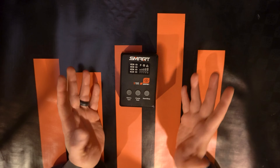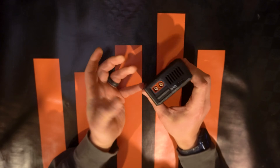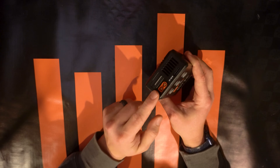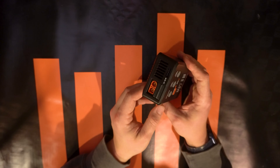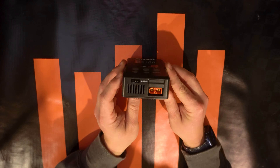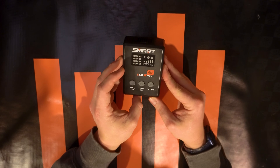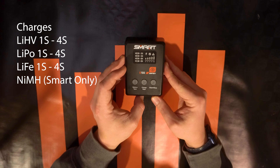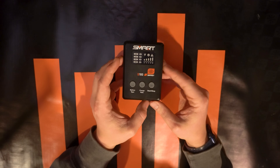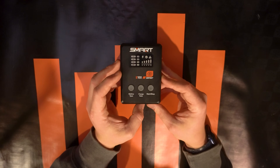The S100 has a pretty simple three-button interface. It's got the same kind of slider that people have been getting used to for the past couple of years — it's got an IC3 port, and if you swipe it up, it's got an IC5 port there, which is really useful. It is a 2 to 4S charger. It also charges lithium high voltage, nickel metal batteries, lithium ion, lithium ferrite or LiFe packs, and it can charge up to six amps. The more power your power supply can deliver, the more powerful the charger is.